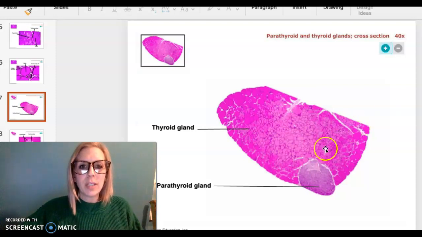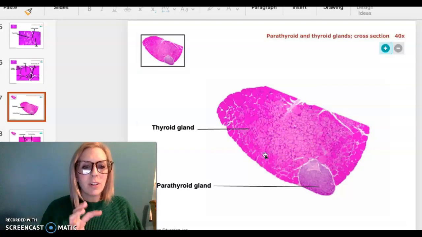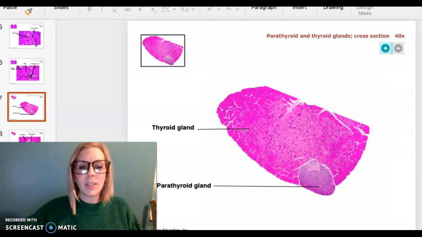But I do want you to see that this is that thyroid gland. You can see the differentiation between the thyroid and the parathyroid gland, which is embedded into that posterior surface of the thyroid gland. And even from far away, this is only 40 times magnification, you can see those colloid-filled follicles and see that they are surrounded by a different orientation of those cells, or those C cells, parafollicular cells.